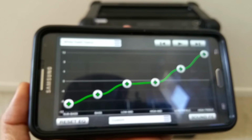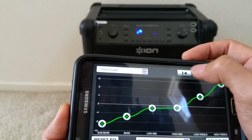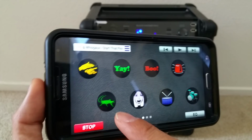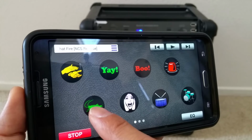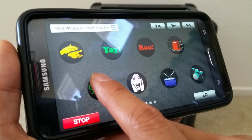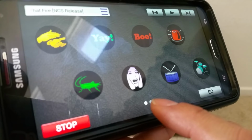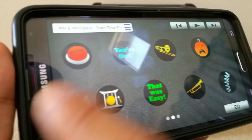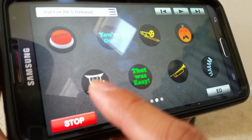You could also set different clapping noise or sound FX. You can swipe to the left and get some more of these sound effects.